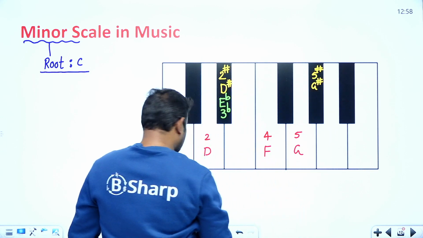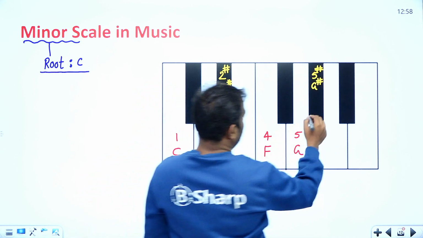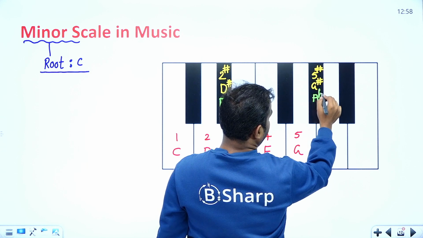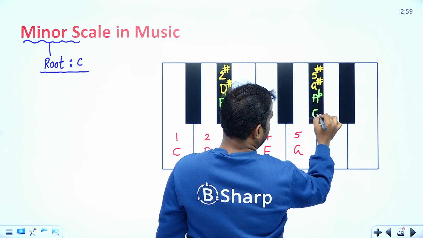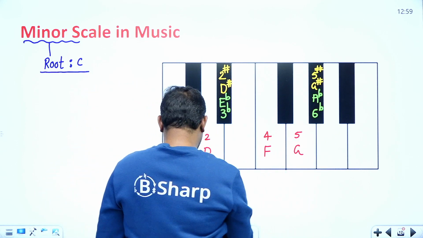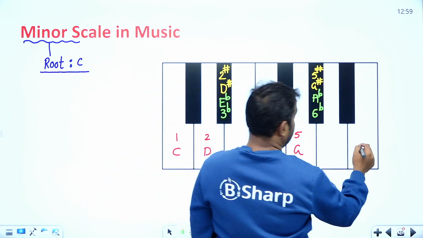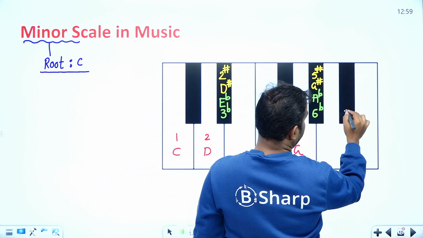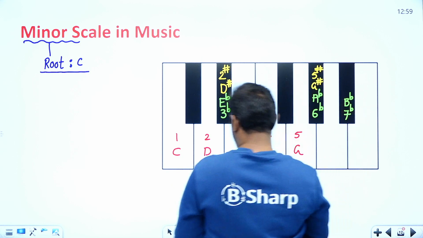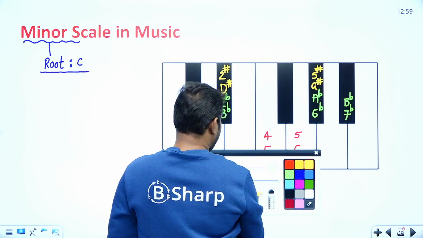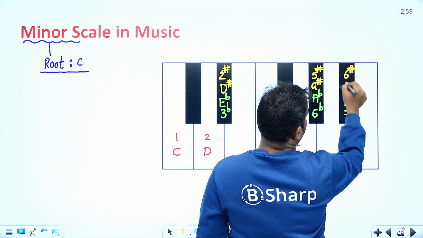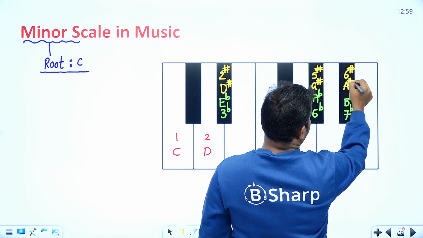Or one more thing you can do is write this as a 6 flat. That is also right. And the next one is a 7. So this is the sixth key. The seventh key is going to be a 7 flat, or else you can also write it as B flat. Whereas if you go in the forward direction, you can also write this as a 6 sharp, or else A sharp. So these are the keys here.